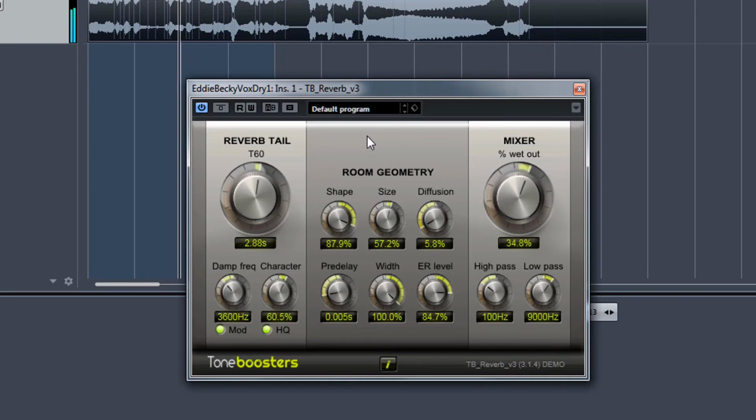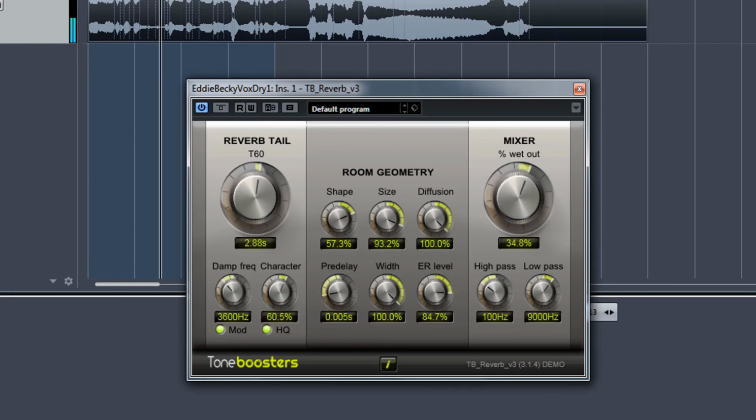Huge difference between those shape and this shape, or these shapes. Listen to how the reverb just extends when I change size. And now diffusion.